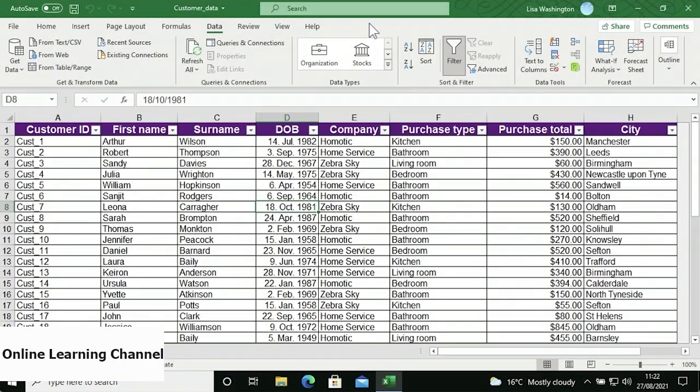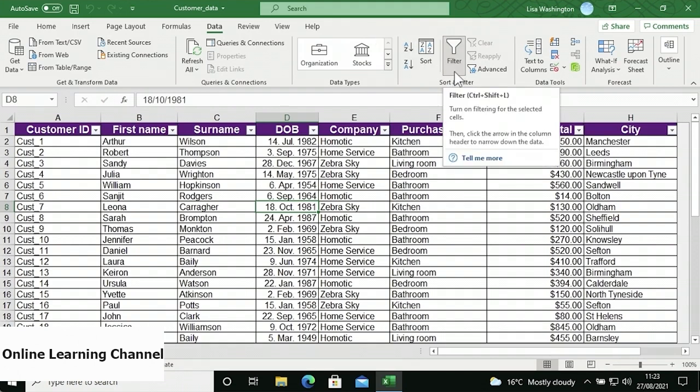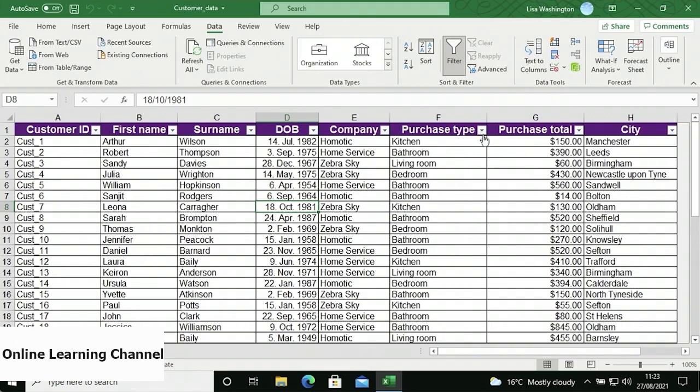Column filters can be useful if you'd like to quickly show or hide different data values in a data range in Excel, but you can apply multiple filters to one or more columns of a worksheet to refine the data further. In this video, you will explore how to use column controls to apply multiple filters to the data in an Excel 365 worksheet. With the Data tab selected, if I go to the Sort and Filter group on the right-hand side of the Tools ribbon, I can see that the Filter button is highlighted, indicating that filtering is activated. And on the right-hand side of each column header cell is a drop-down button, which can be used to filter the data in this worksheet.